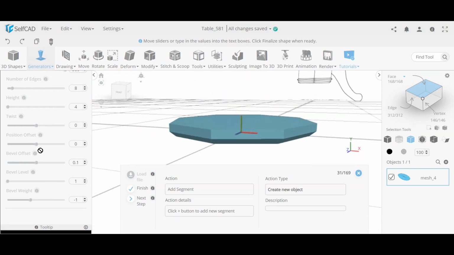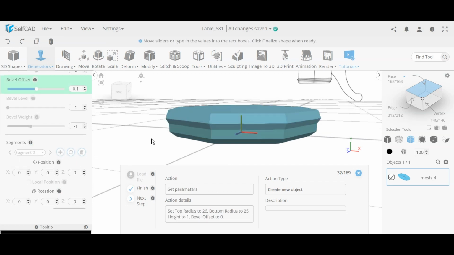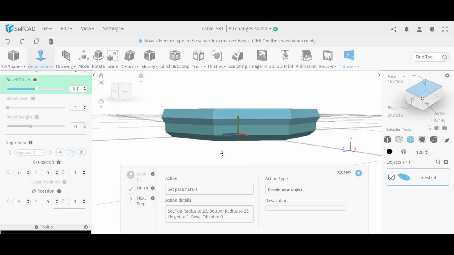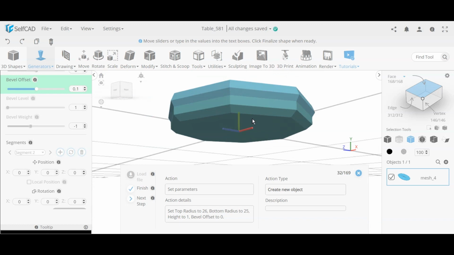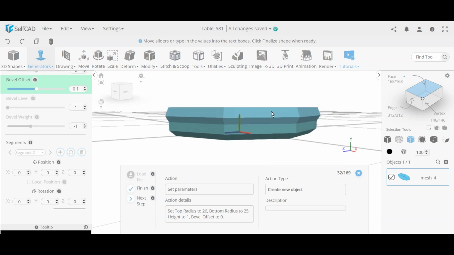But now where it becomes interesting is we move down to the option to add a segment. We simply click the plus button to add a segment. Now the segment by default will add the same setting as below, so it's kind of like a mirror image. Put the bottom onto the top. It goes from top to bottom, so the second segment's added on top and has the same settings over here, so you have to change your settings.